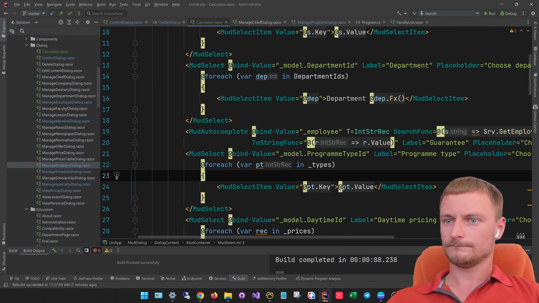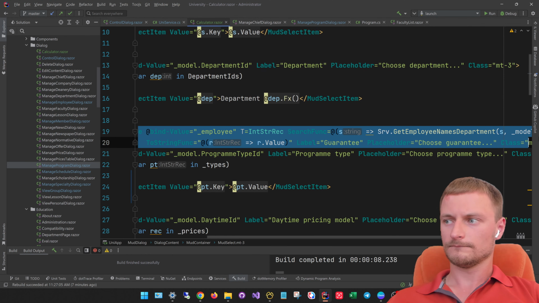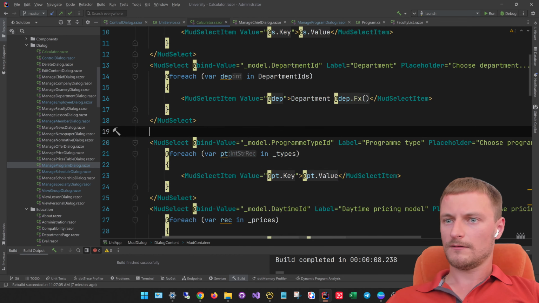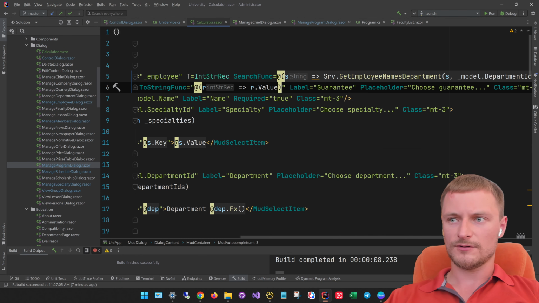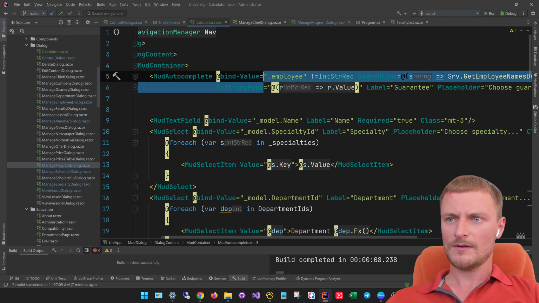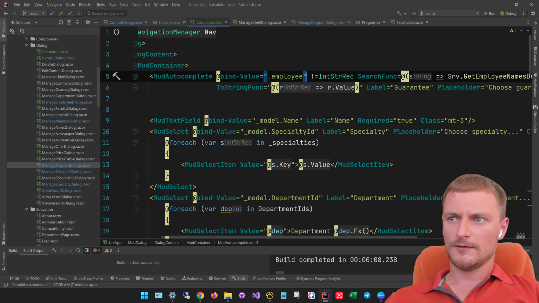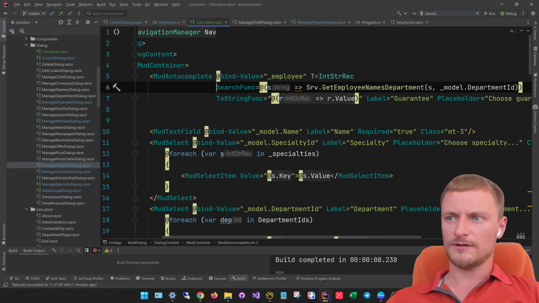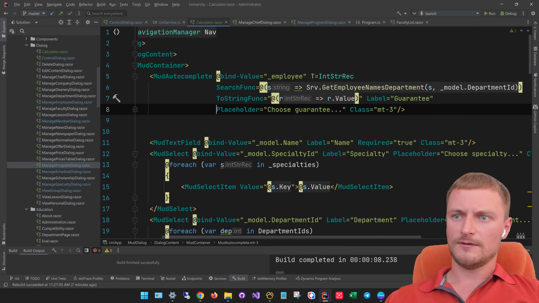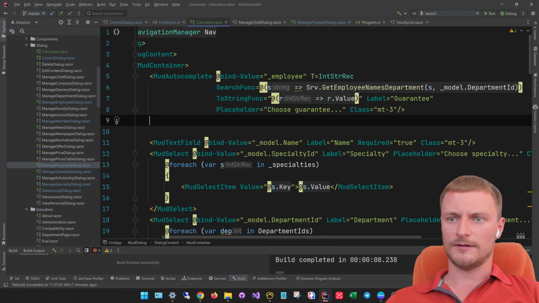Let's copy this one. What do we have? We have the bind value, the type, the search function, and two string functions, label and placeholder.